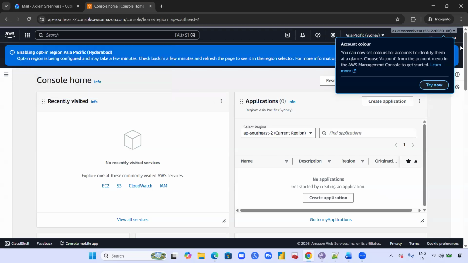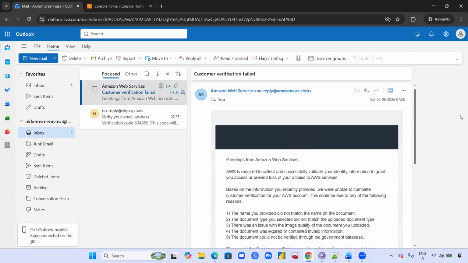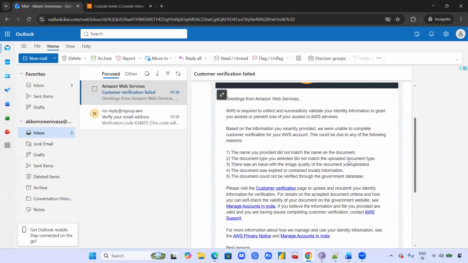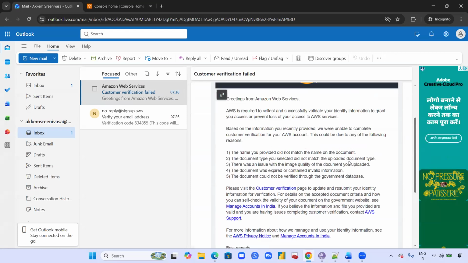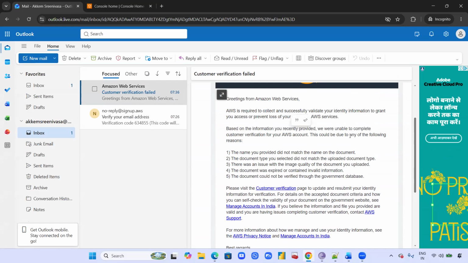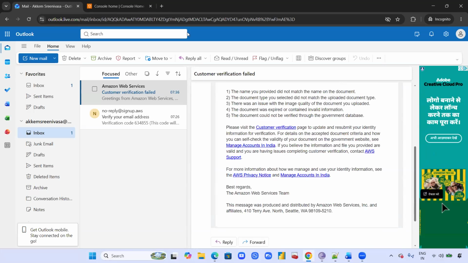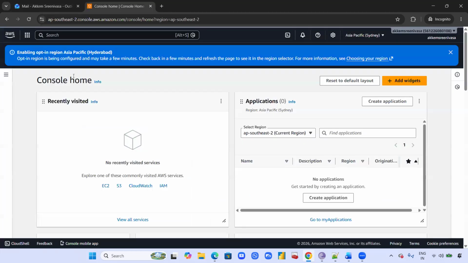Clear, right? So you will get an email saying customer verification. So what is this? Based on the information recently provided, we are unable to complete customer verification. This could be due to the following reasons. Let's try accessing a payment service available to Asia customers.